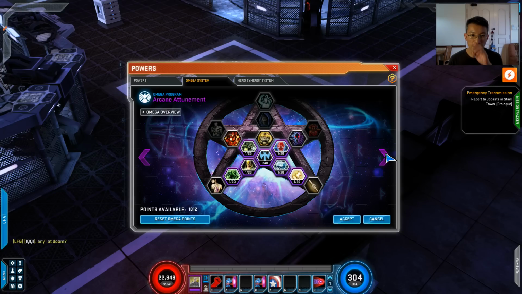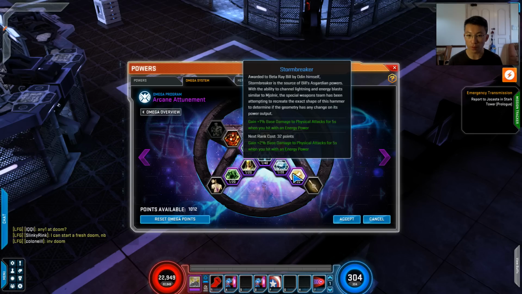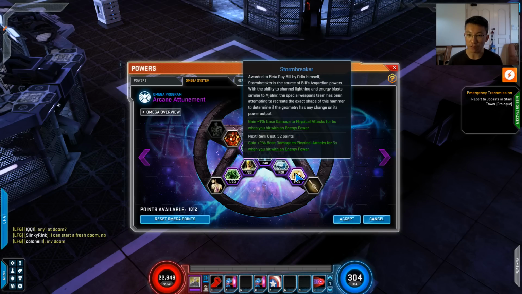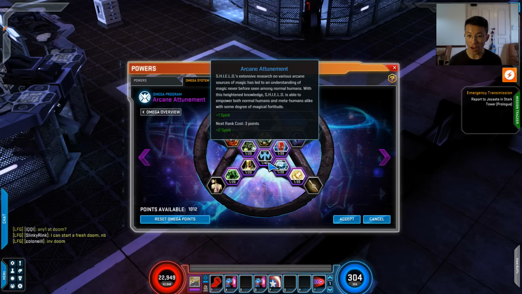So that is done. The Arcane Attunement is something that is more geared towards hybrid, because if you do physical and energy damage, if you're hybrid between the two, Mione as well as the Stormbreaker will give you this. If you hit with a physical power, you gain a buff to the energy attack, and vice versa as well. So this is something worth considering, in my opinion, for hybrid.